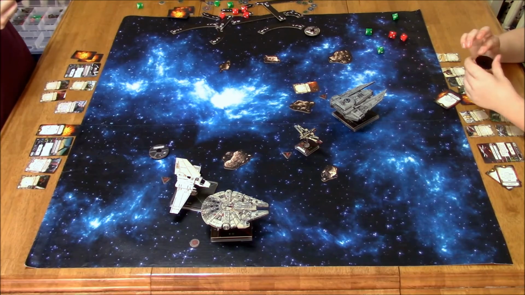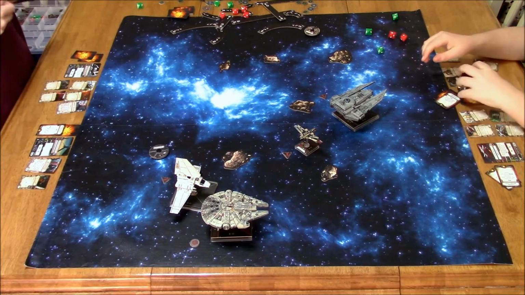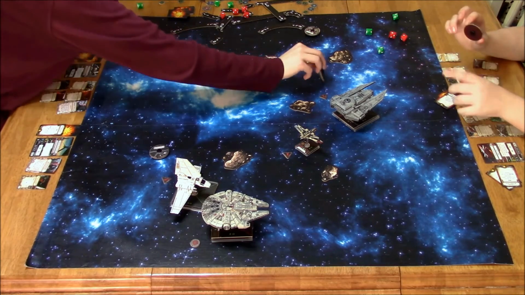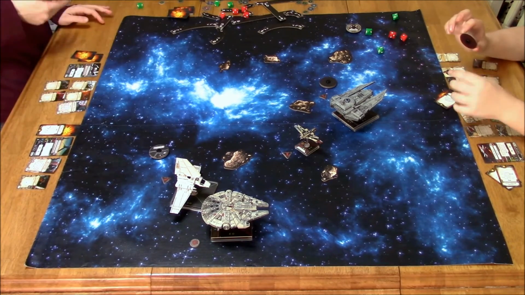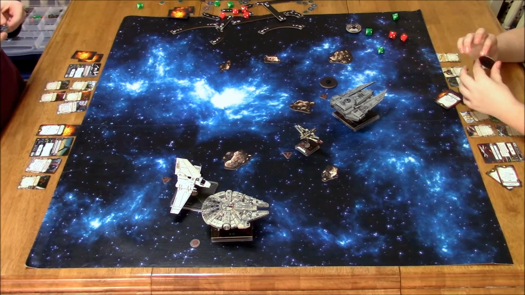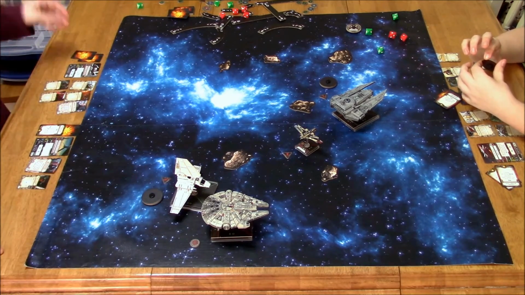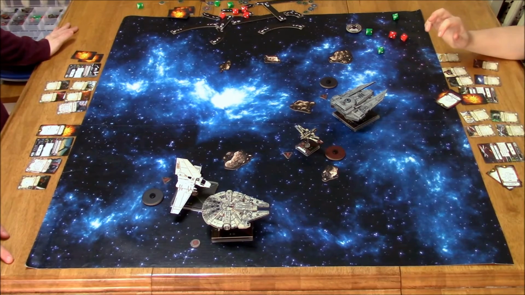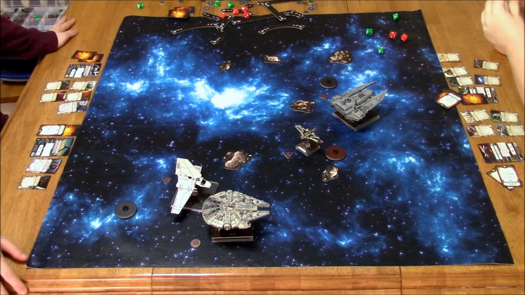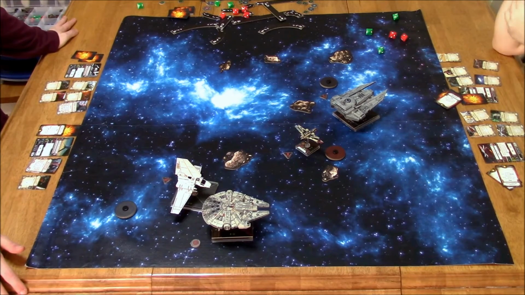Which kind of stinks for him, because now my Lambda is going to be able to shoot before his will, and he'll have to move first on top of that. So that actually works out to my advantage. I can actually take him out before he takes me out. Had he not gotten that card, it's a distinct possibility that he could wipe me out on this following round, at least the Lambda.